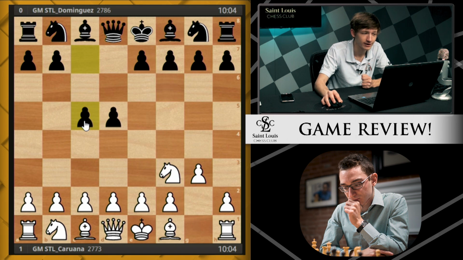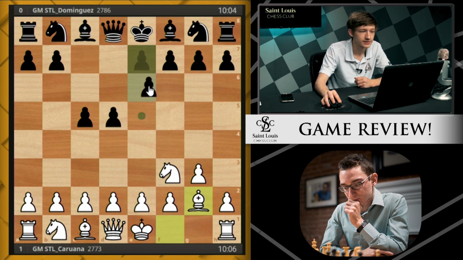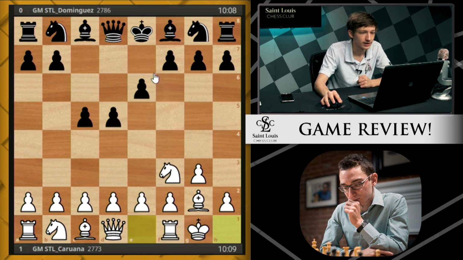With c5, obviously, this move gives up a little bit of control over the d5 square, but in return, you get control over the d4 square. And we'll see that becomes really relevant later on. So Fabi just plays bishop g2. We have e6 from Leinier. This pawn does need some support. Fabi castles. We have knight f6, c4.